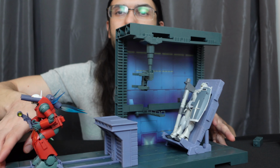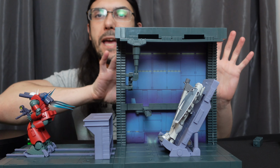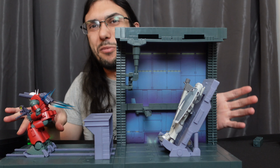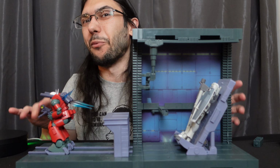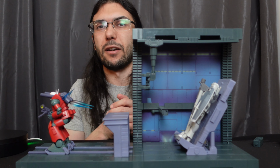Just get those in there to hold them in place. And yeah, I'm really looking forward to continuing to build on this. Like I said, I'm going to have three hangar bays and the launch bay, which would be accurate to the White Base design, as each leg of the White Base had three hangar bays and a launch deck.